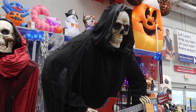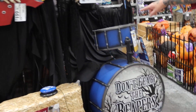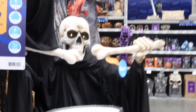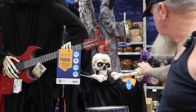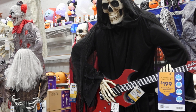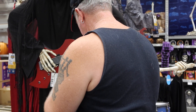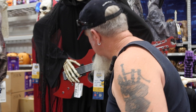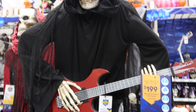We got this guy — I really like this guy at $299. He's got his guitar. Let's see if he works — oh, that's the drummer over here! We'll look at the drummer. Oh, he's Bluetooth — you can hook up your phone and play music with him! He's Bluetooth and you can do your own tunes. I believe these guys go up and down but I'm not sure on that. I do know you can play your own Bluetooth music off of him. I really wanted to see him because this guy was my favorite. There he goes — his lights are lighting up.